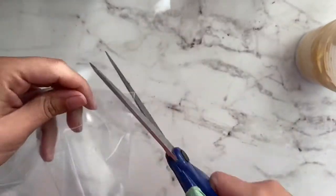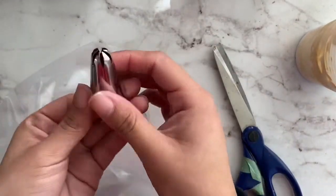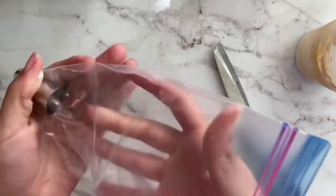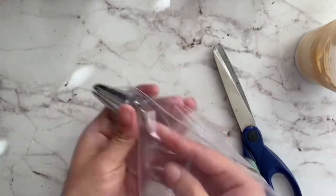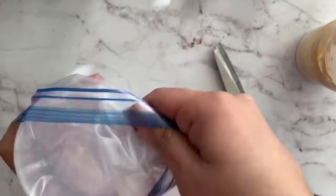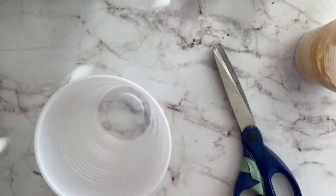And you're gonna add that to a piping bag. Now, I think I stirred my mixture too much because I wanted to use a star tip for this project, so it could look a little bit more like whipped cream, kind of like Frappuccino. But unfortunately, I'll show you guys what happens.